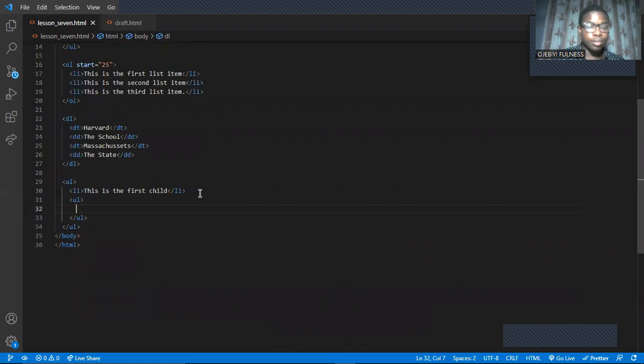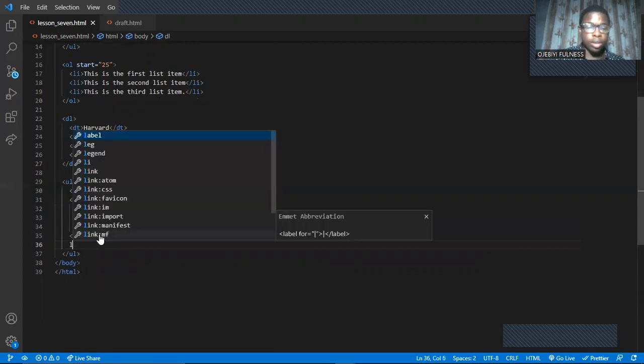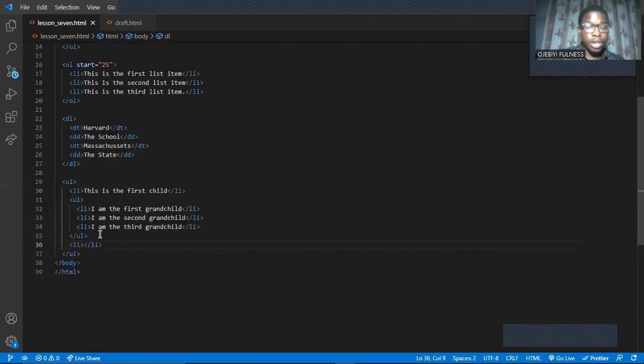Inside this adopted sibling, we have other children: I am the first grandchild, I am the second grandchild, and I am the third grandchild.